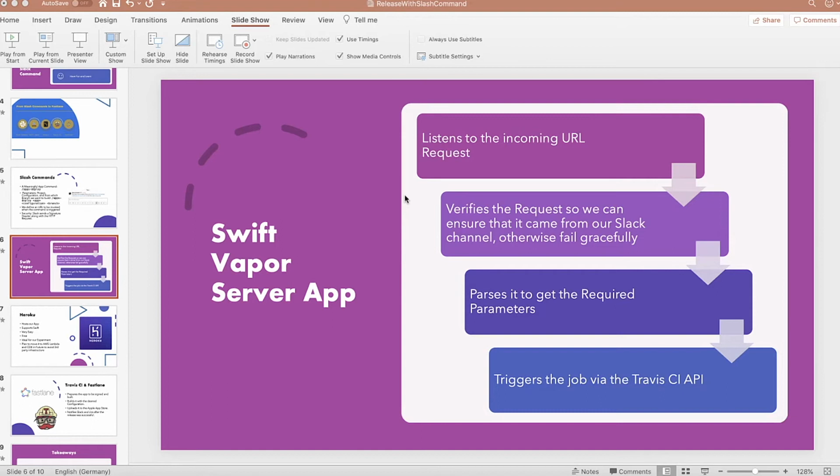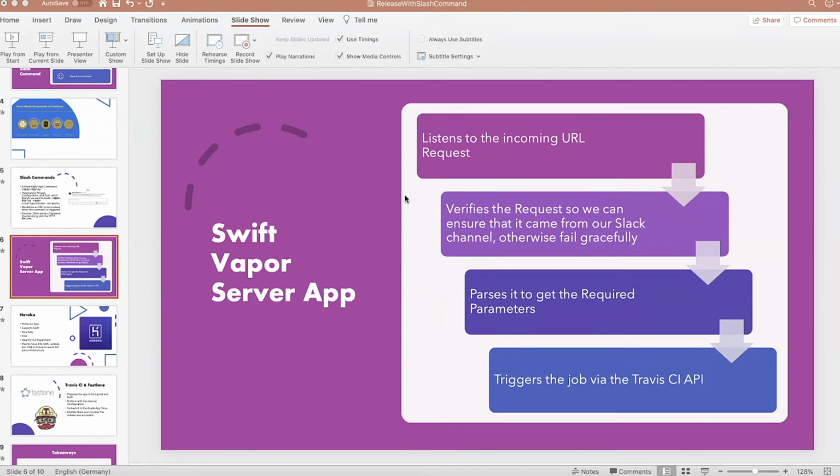These parameters are, as I mentioned before, the project, the branch, the configuration. And once we have all these parameters, we have to create a request to Travis CI. We can check the Travis CI API documentation. For configuring this request, we need basically two parts. One is a token header to authenticate and to make sure that we are the ones that own the team. And another one is another post parameter that is a JSON string. For this JSON, we just follow the Travis convention. We create the JSON parameter, and there we define the branch, the project, and the configuration that we wanted.